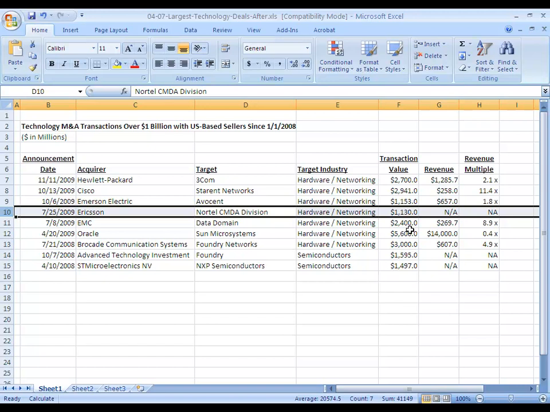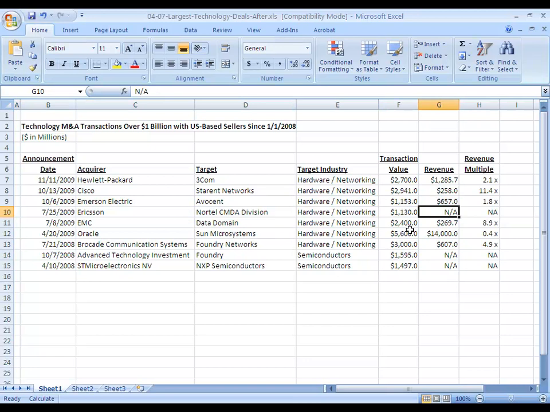It's not acquiring 100% of another company. It's just acquiring part of another company. Also, since it's a divestiture, we don't have any information on the revenue, EBITDA, or anything like that. So even if we kept this transaction in, it would be kind of useless. So it's not really comparable because it's a divestiture, and also we don't have the necessary information, so we're going to cut this one out.